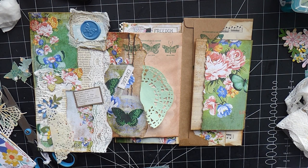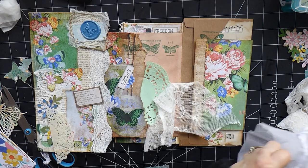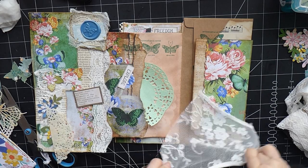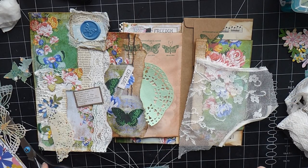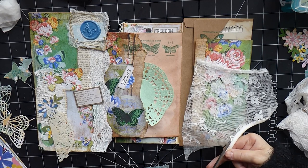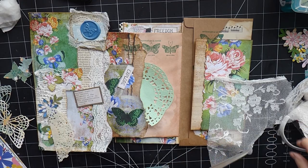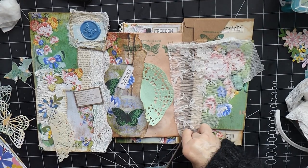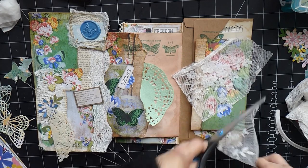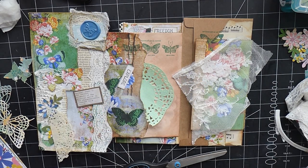I think I need to add just a little bit of lace on the top of that, just to soften that edge. This is quite fine lace here. Just cut this edge off. I've nearly used all of this up. One of the first things I bought from charity shops, just an old top, but it had such pretty lace on it, and I've used it a lot because it's such a fine layer. It's just perfect for layering.